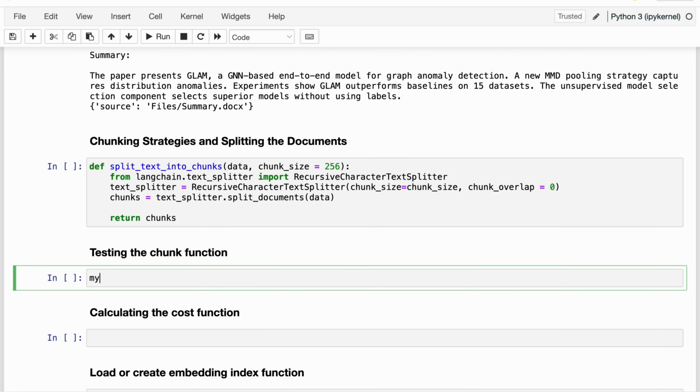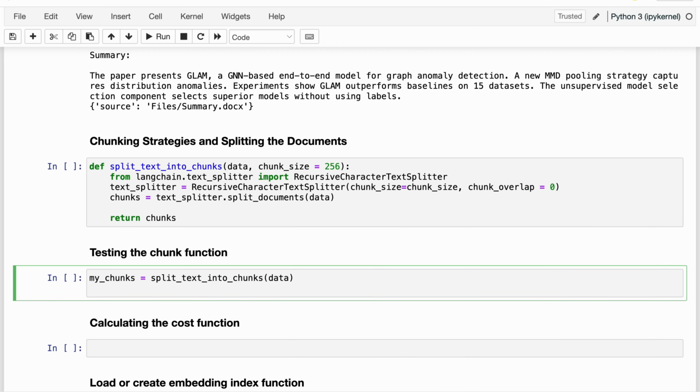So we'll create a variable called my_chunks equal to split_text_into_chunks. We're going to call our function and pass our data, and after that we are going to print to check how many chunks we have.